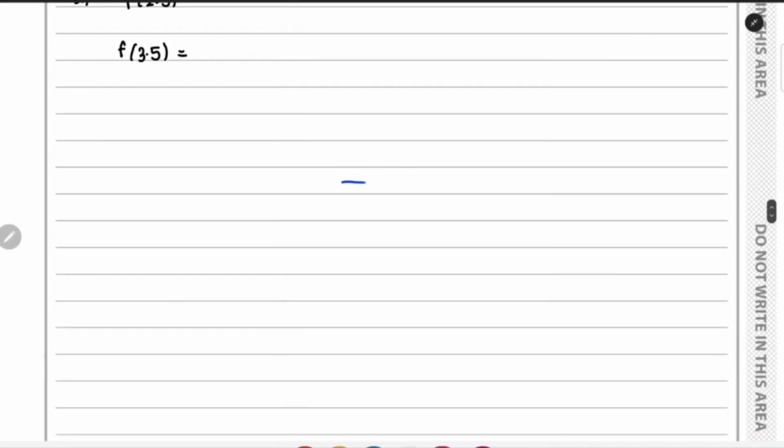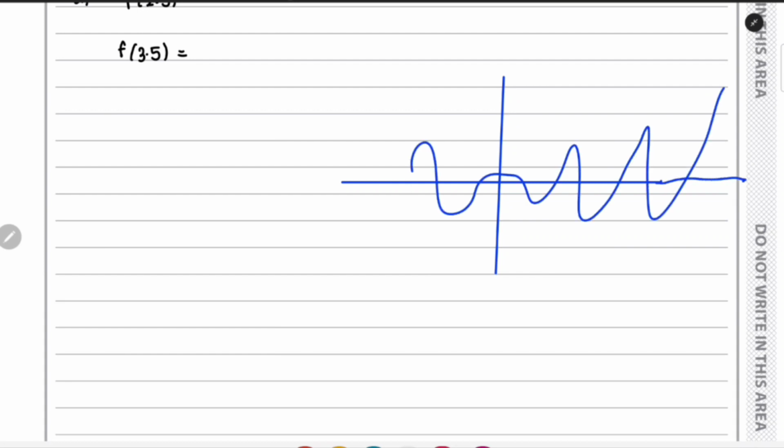And why does that work? If we had a random graph, and it was continuous, and there was a root at this value, suppose I say there's a root at pi. So if I check a value around here which is 3, and I check a value over here which is 4, at 3 this is negative. The y value for this is negative, and for 4 the y value is positive.